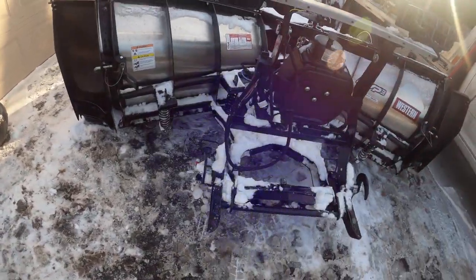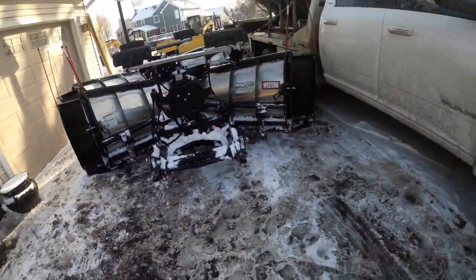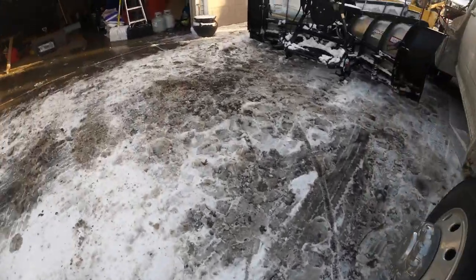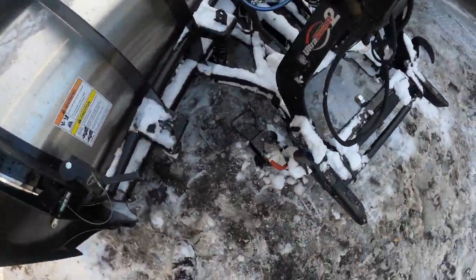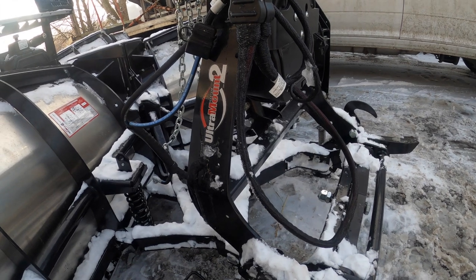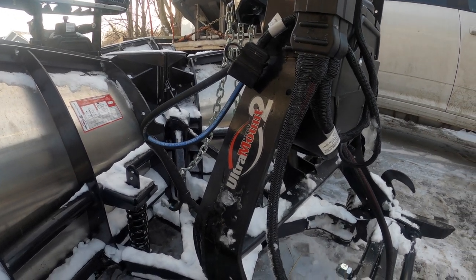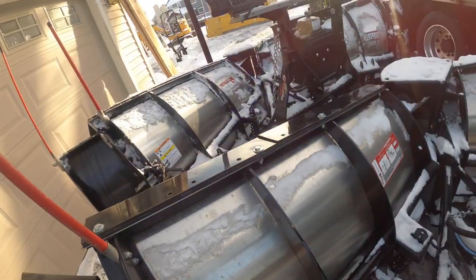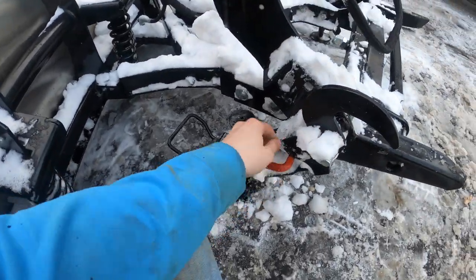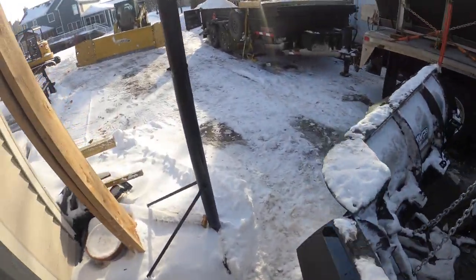The mounting system on this is super simple. I was very impressed. You basically just drive in — you can take those little pieces off, drive in, pull these pins, lift up, lock in, same thing on the other side, and then do your wire connections. His Chevy's got three plugs for some reason, mine's just got two. Then you're good to go. Drive away, and when you unhook, just undo the pin, put her down, step on this guy, and you're done. It's super fast, especially when you get it lined up right away.